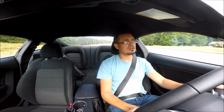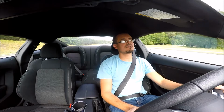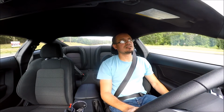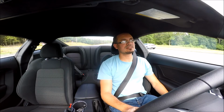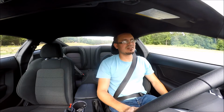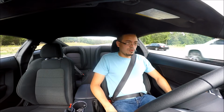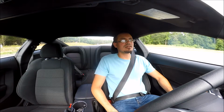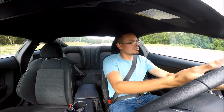It's comfortable. I'm comfortable in the seat. I know from driving it last night for over an hour that the bolster on my left leg is not the greatest, mostly because it's forcing your legs to be too close together, and no one really sits like that. You really have to spread open a little more, I think.